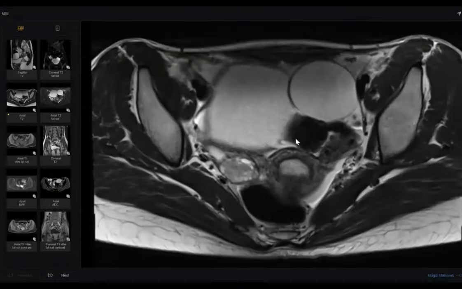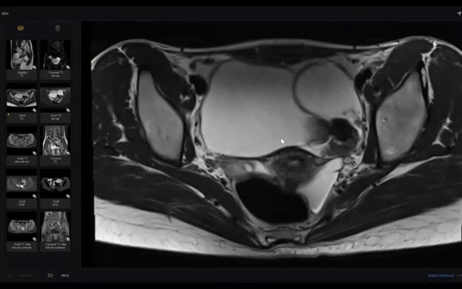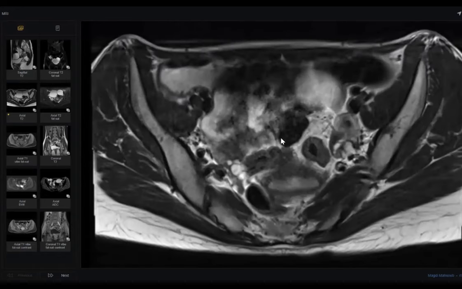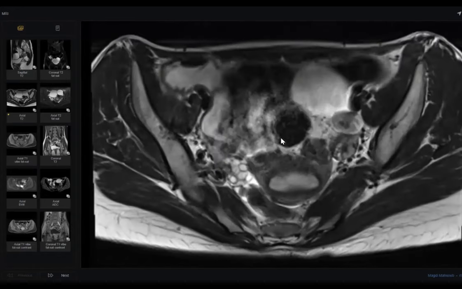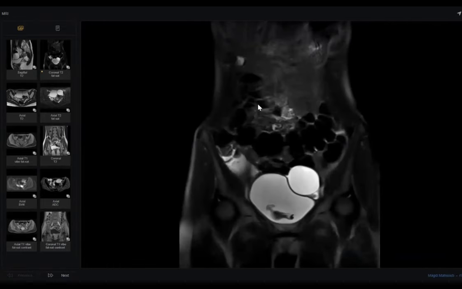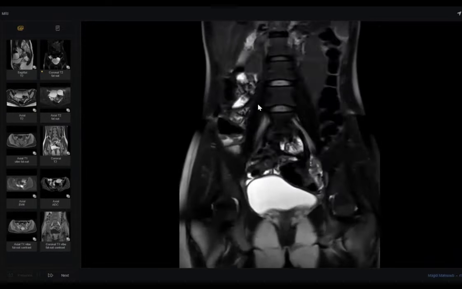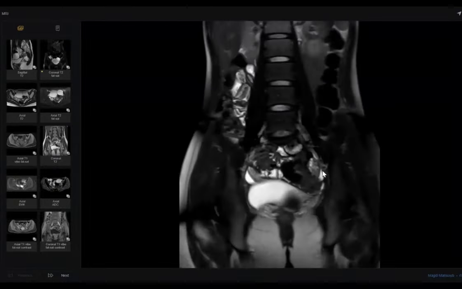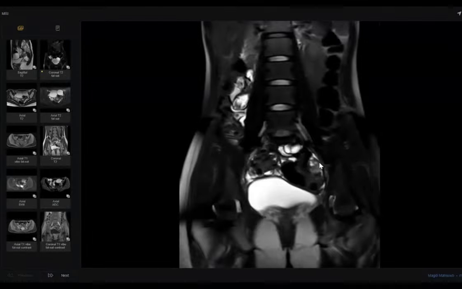We see a cyst with sudden severe lower abdominal pelvic pain. Okay, so first of all, search for signs of ovarian torsion. One of the most common signs is to bring this here and look at the ovary. It must be very edematous. No, this one looks normal. I think this one's ovary. See, this is the right, this is the left. Both of them are not enlarged. See, this is the ovary.